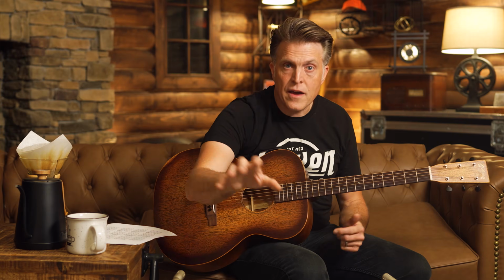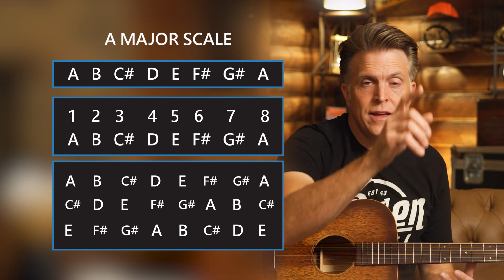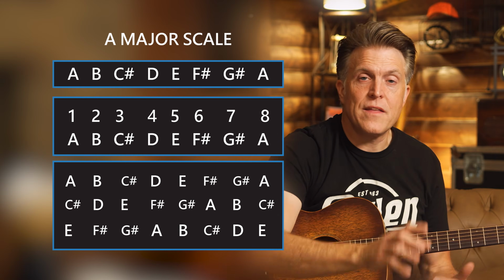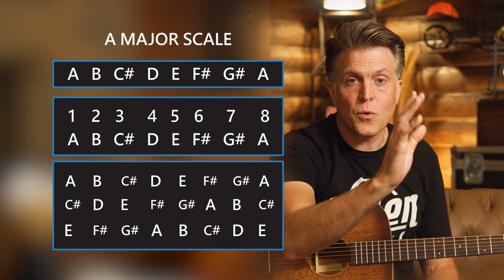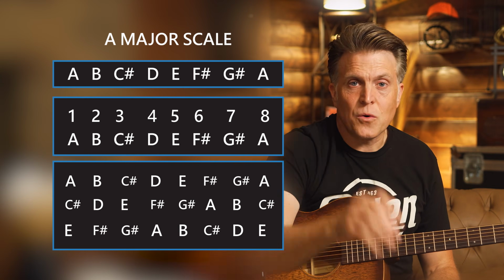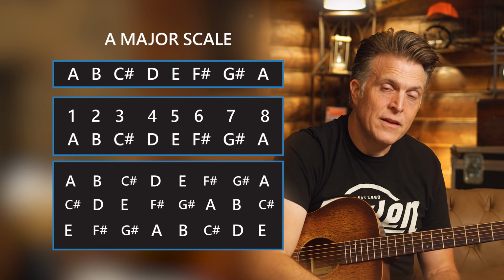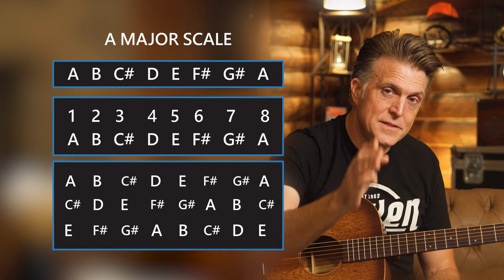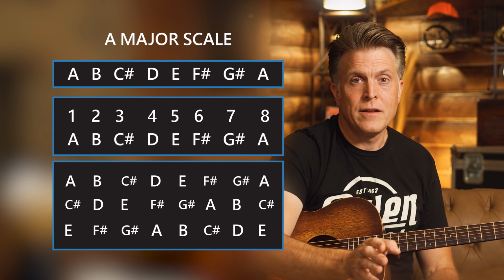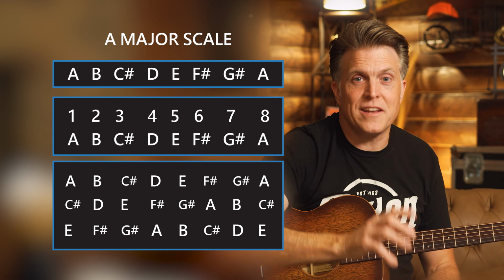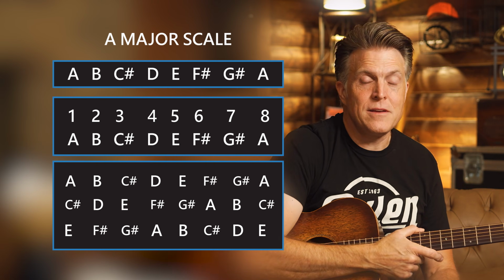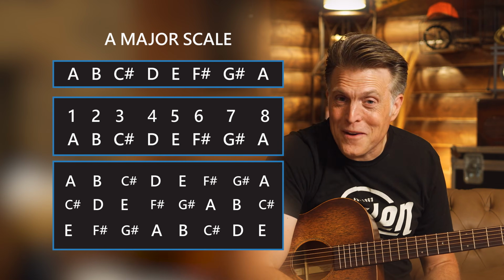So if we're going to make 3-note chords in the key of A, this is how it shakes out. And here's what's great, it's this way for every major key, right? So A is going to be A, C sharp, and E. Okay, and that's going to be the 1 chord because that chord is first. The second chord is going to be a B minor, okay? And so that's going to be a B, a D, and an F sharp, right? Stay with me. I'm going through this because I want you to get it. The third chord is going to be, did you guess? Oh, that's right. It's a C sharp minor, okay?